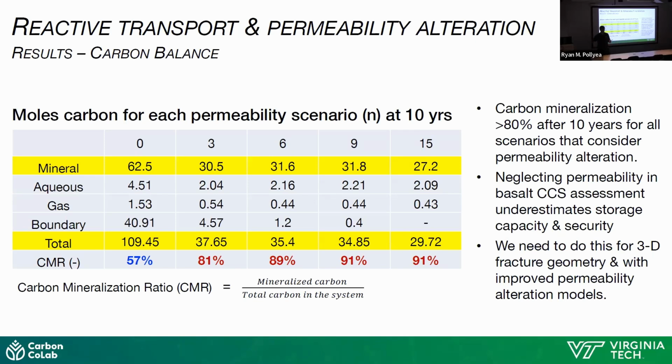Their constraint is going to be water. It will always be water. They're co-injecting CO2 and water, so that what they are putting in is an aqueous phase CO2. And most places in the U.S. would have a very hard time coming up with the amount of water that you need to do that sort of problem. I've always focused on the supercritical CO2 injections into these basalt rocks, because I think that if this is going to be a meaningful contribution to the climate mitigation challenge, it's got to be supercritical. It's got to be a megaton scale per site sort of operation.